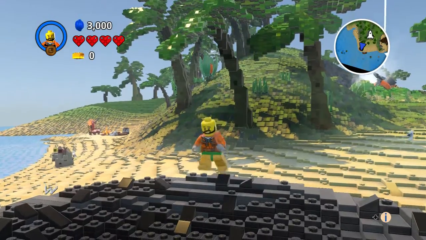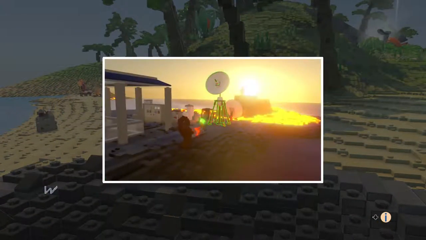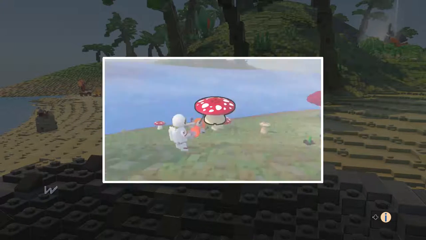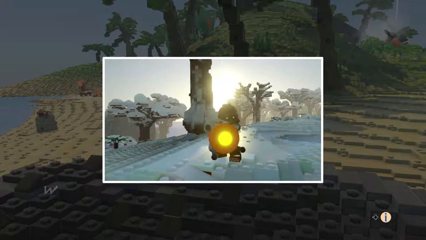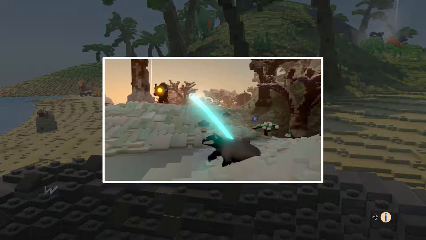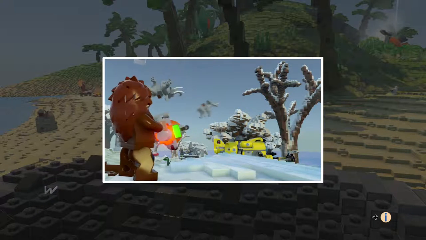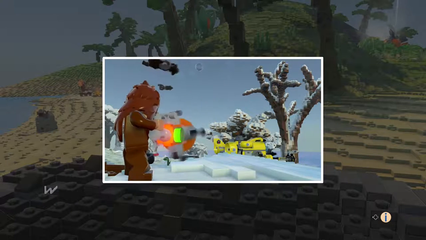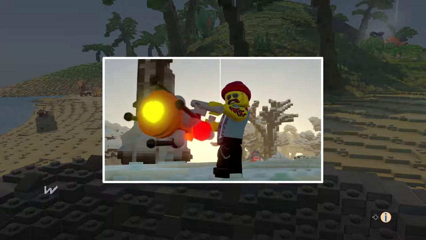Discovery tool. Use the powerful discovery tool to scan and collect new models, outfits, creatures, and vehicles. Once they're in your collection, you can use the tool to summon things into your worlds. Place them precisely where you want them, or fire them into the sky with wild abandon. Getting to grips with the discovery tool is the first step on your journey to become a master builder.